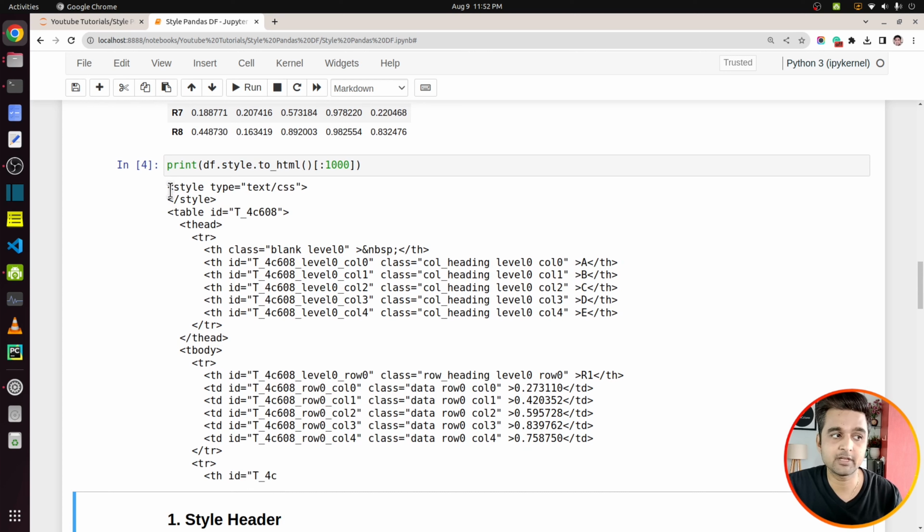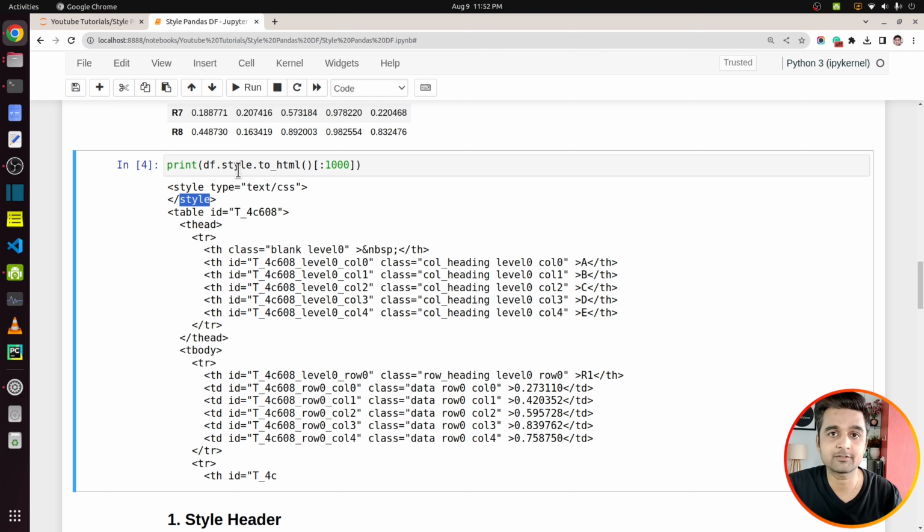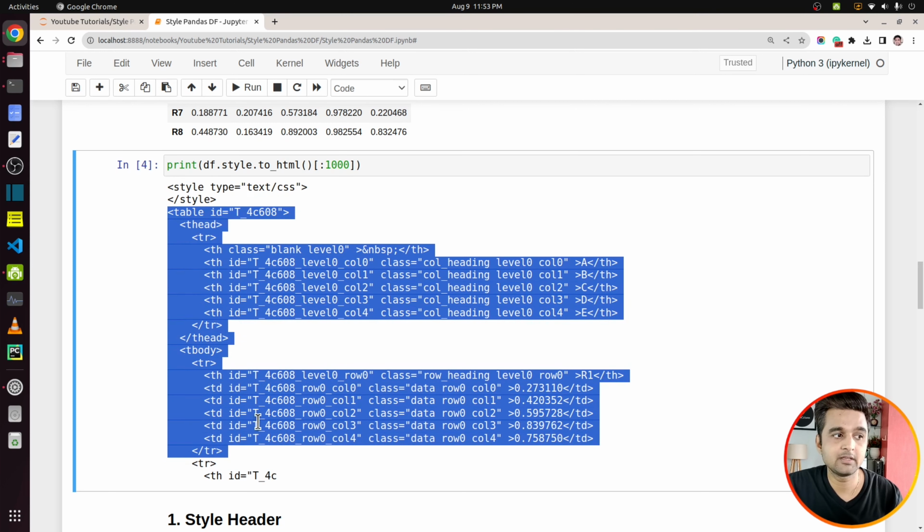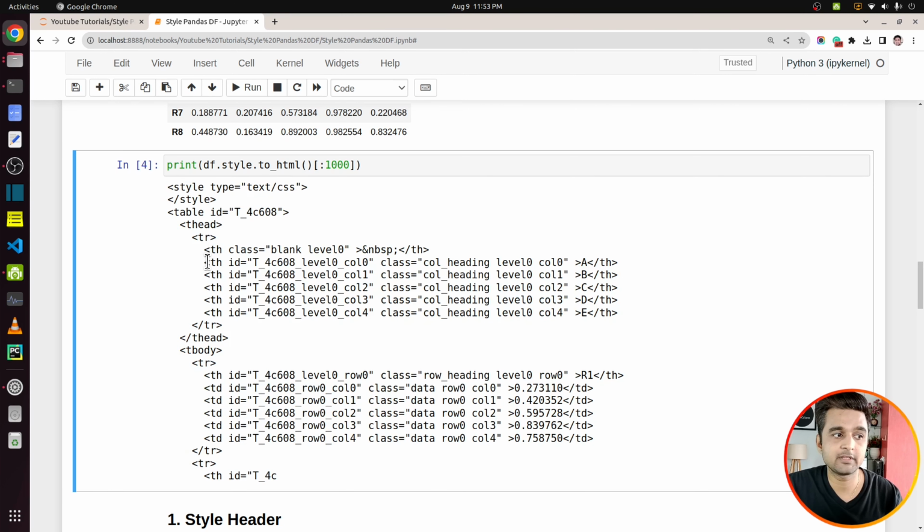As you can see from the HTML, first there is styling detail. There is a style tag where styling details will be added. When we call various methods on this style, styling details will be added in this style tag. And then there is a table tag, and in the table we have various headers. As you can see, A, B, C, D, E, these are the various headers.